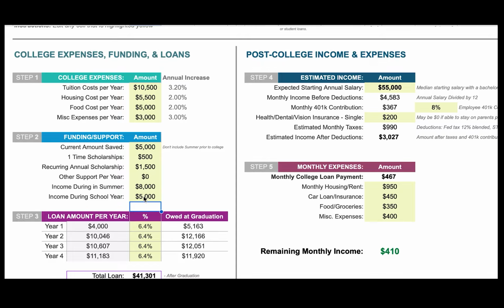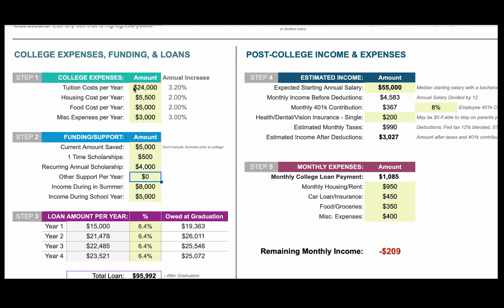Let's say you're going to work a lot, but you're looking at maybe a private school that costs $24,000 each year. You might say, well, they have some recurring grants or scholarships that I'd be able to get, $4,000 off each year. But that would still leave you with a significant loan at the end of 4 years to subsidize that kind of cost. And maybe that doesn't make sense if you're expected to earn $55,000 a year, because you can see you'd be negative here. So this tool is intended for you to be able to play around, and understand the cost and the value of some of your decisions.